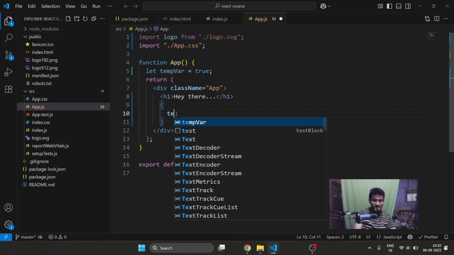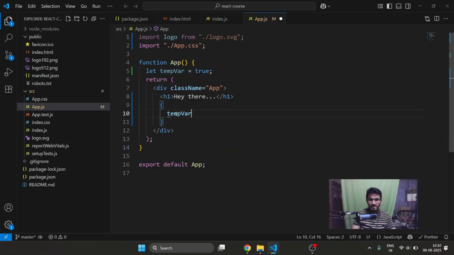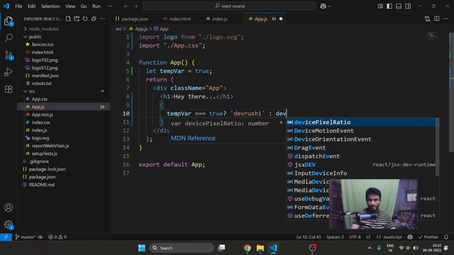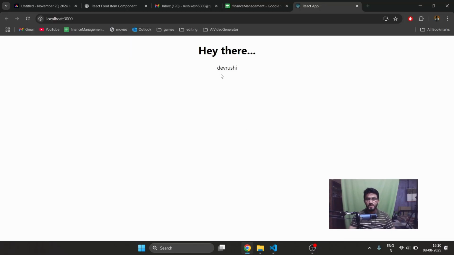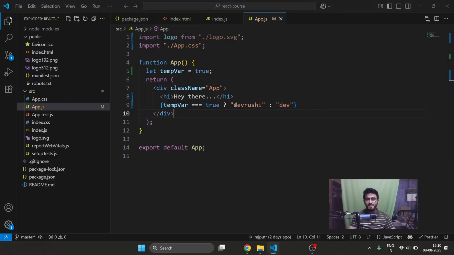So I am checking if the temp variable is equal to true, then here I am showing currently Dev-Rushi, else dev, like this. So as you can see, Dev-Rushi is printed because currently the temp variable is true.